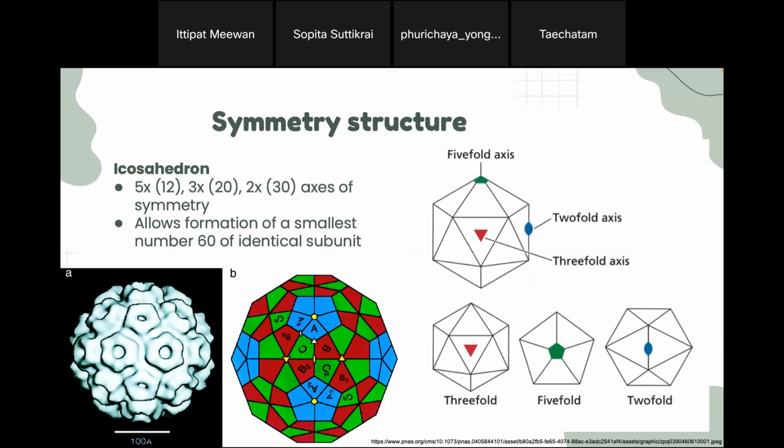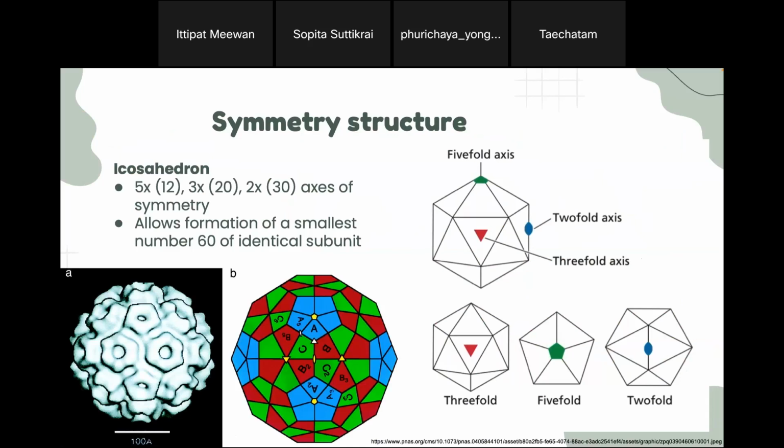And if we look at the icosahedron closely, we're going to see that there are a few types of axes that show the symmetry in the structure. When we put the 5-fold axis here, it can be represented by the green ones here. And if we put the axis directly into the triangle, it's going to be a 3-fold axis because it is a triangle, right? And here, if we put the axis right at these directions, it's going to be a 2-fold axis.